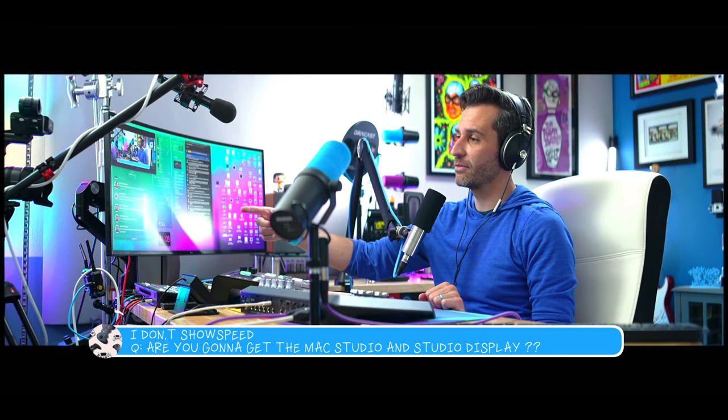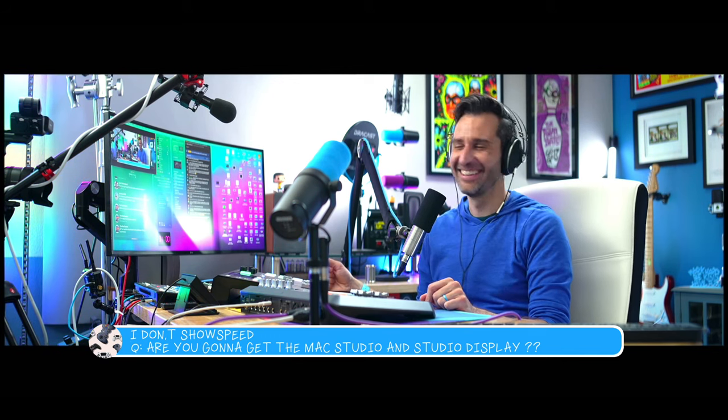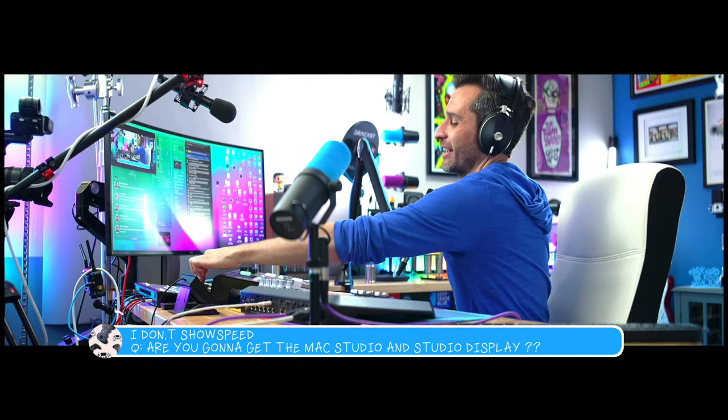I think the new Studio Display is super cool. I have this LG display here. Wait, I can turn on my anamorphic, you can see it. It's a 34-inch curved ultra wide. It's not a 4K display. There's nothing really super fancy about this. It was the cheapest one that they make, but it's great. I don't need more than that. And of course the MacBook over there has that amazing new display, which is really, really good. So there we go.